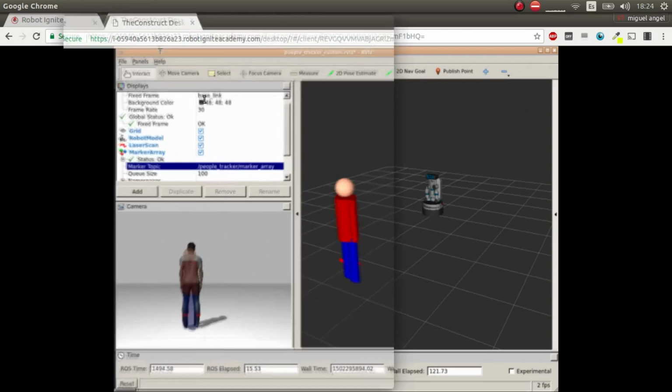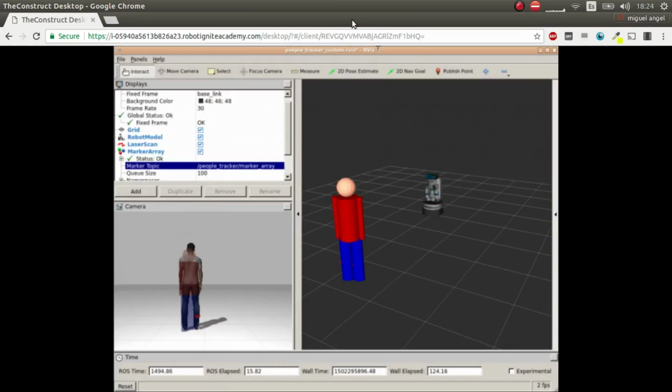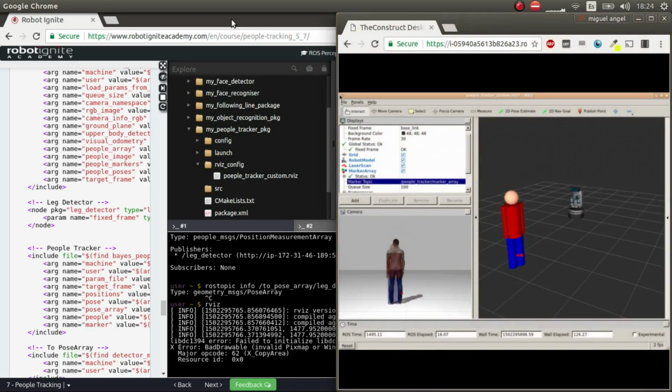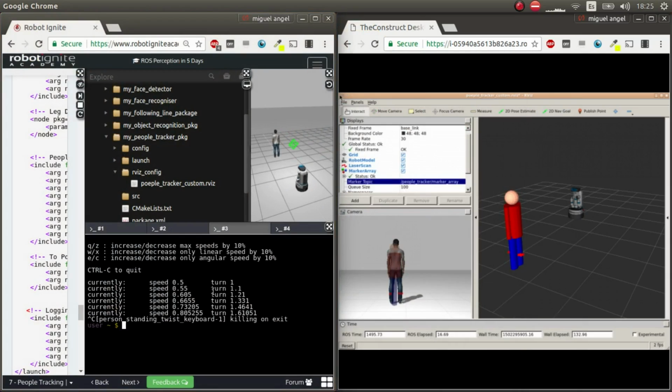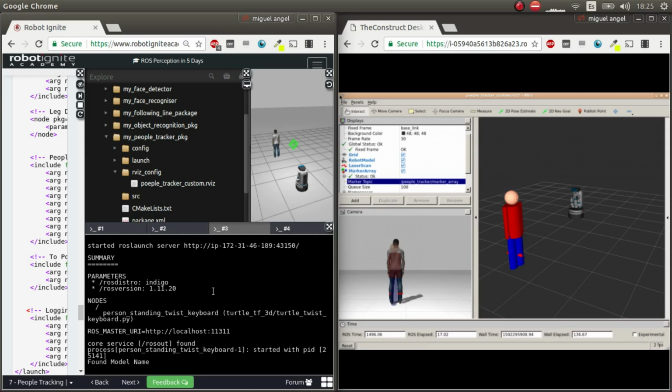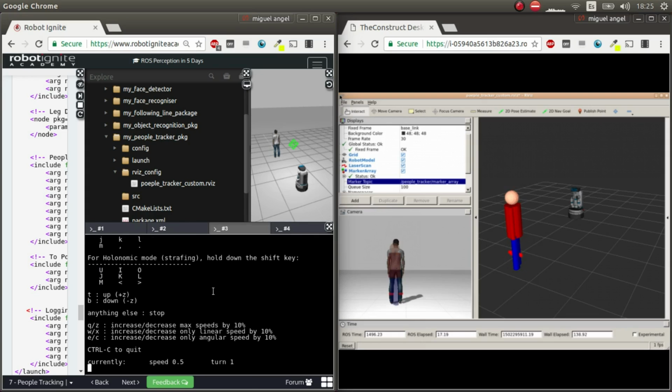So now what we're going to do is put this around here, and I'm going to move the person around. So let's move. As you can see, it corrected the position and the orientation.